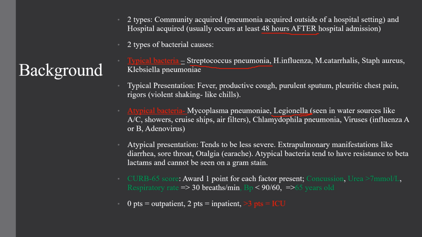I think some people get confused about when to use the CURB 65 score. The CURB 65 score usually comes after you see the presentations. Then you have to do your social and medical history to figure out how we should treat this patient. Should they be treated as an outpatient, which would probably include monotherapy, or should they be an inpatient, which may require combination therapy, or in the ICU, which may require IV.